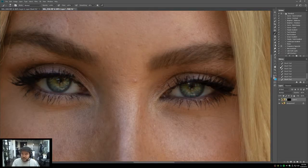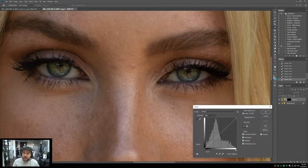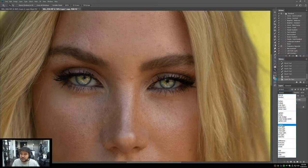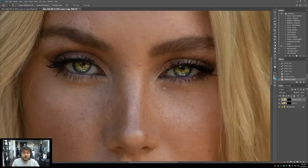We'll click back on the layer. So, you look at this photo and you're like, hot damn, those are some green eyes. Control M. We're going to open our curve again, and we can really lighten these puppies up, right? But some people leave it like that. And you look at that and you're like, oh, something smells like a bad photo edit. This is no good. What I'm going to do is Control J, copy that layer completely. We just duplicated everything we just did. And on the top, I'm going to go to my layer adjustments, and I'm going to soft light the top layer. Now that's still not good enough. So the bottom layer, we brighten the hell out of the eyes. The top layer, we're soft lighting that same exact thing, and then I'm going to blend them both in at 33%.